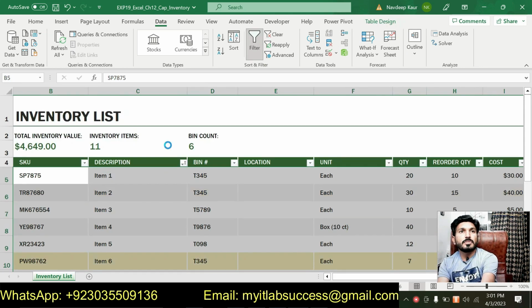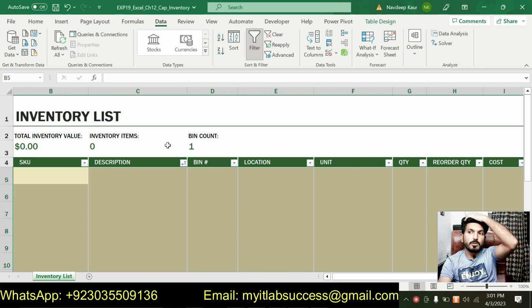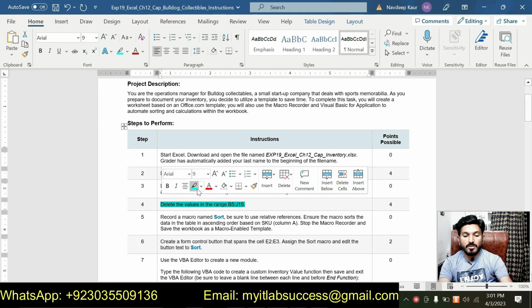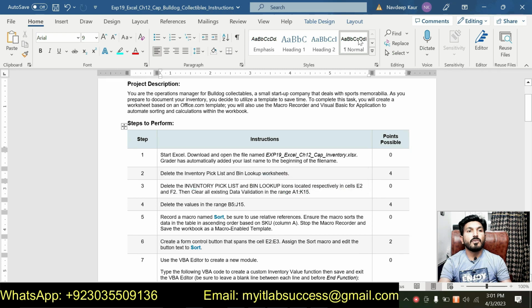Just press the Delete button and the values will be deleted from this range. So I selected the range, then I pressed the Delete button to delete the values. That is all about step number 4. We have solved 4 steps so far, and now we're going to do the next step, step number 5.